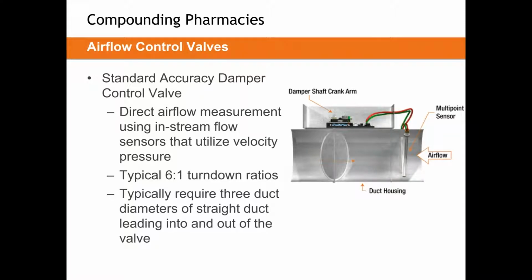The legacy device in a lot of these spaces is your average VAV box. VAV boxes are extremely low pressure drop devices. They can work down to 0.01 inches of water column and still provide decent airflow control. They have a fairly modest turn-down ratio, and typically, as far as construction goes, they need 3 to sometimes 5 diameters of straight duct to get a decently accurate reading. I say decently accurate, meaning these are modestly accurate devices. These are not the most accurate airflow control technologies in the world.